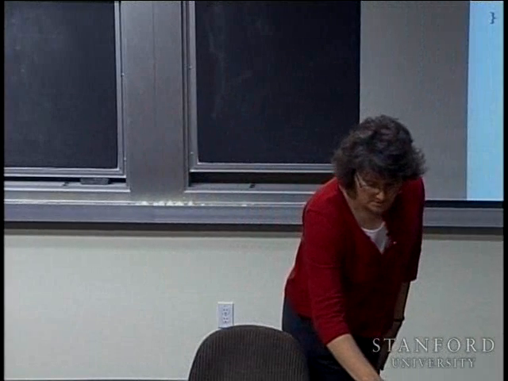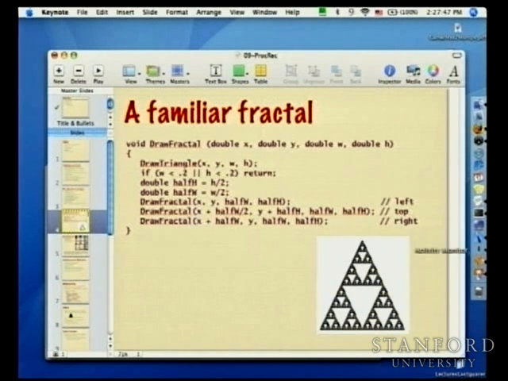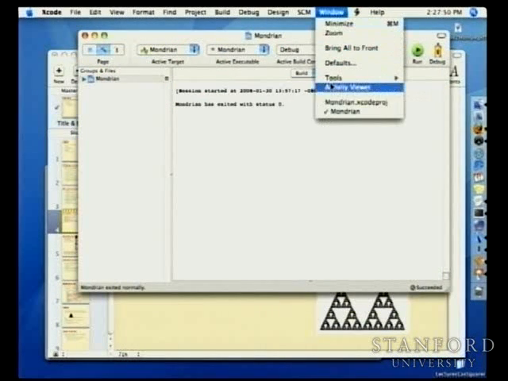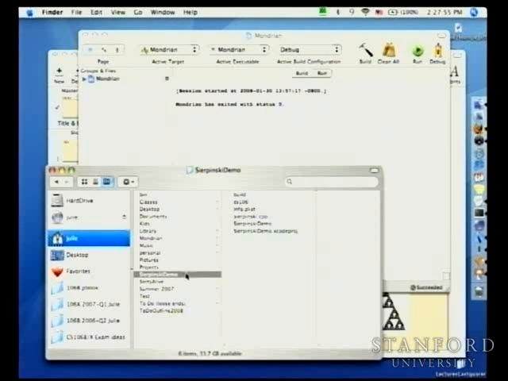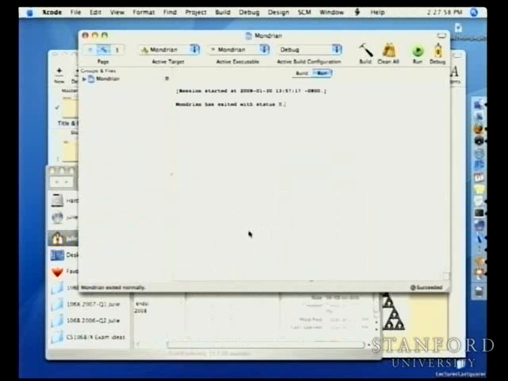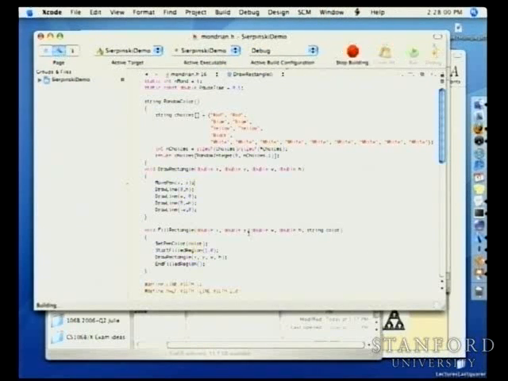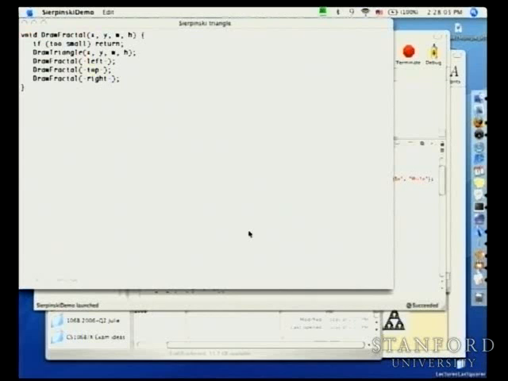Let me show you this a little bit in the compiler, because in particular I want to talk a little bit about some of these things I said about rearranging the order of calls and what impact that would have. So what I wrote here was, to try to avoid the math clouding too much of our vision, I just abstracted what the call does. So draw fractal says, well, if it's too small, then it returns. Otherwise, it draws this outer triangle, and then it repeats on the left part of the triangle, the top part of the triangle, and the right part of the triangle. So that's the way it is right now.